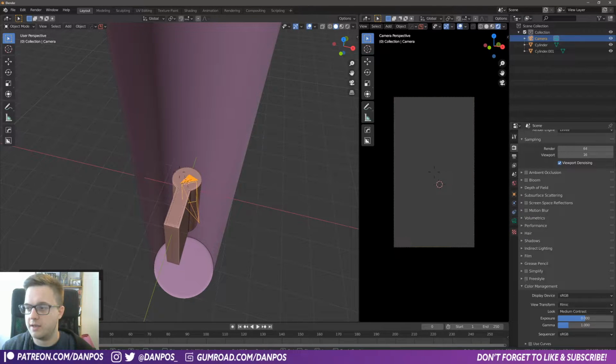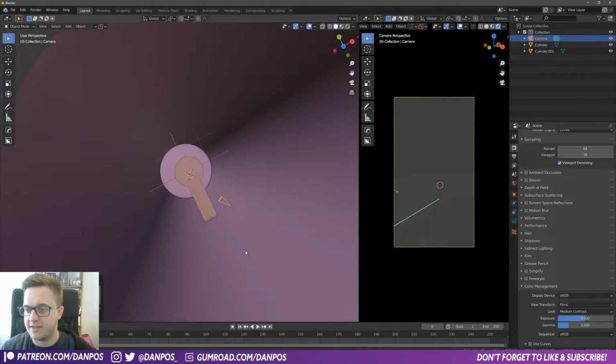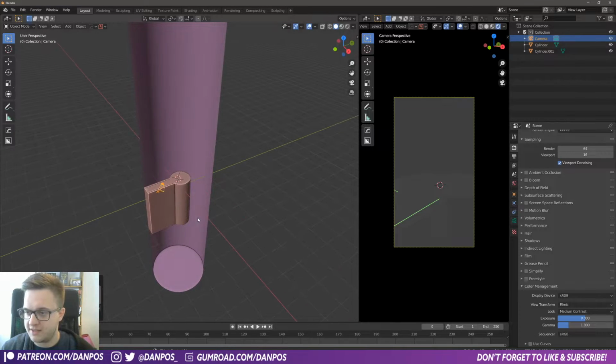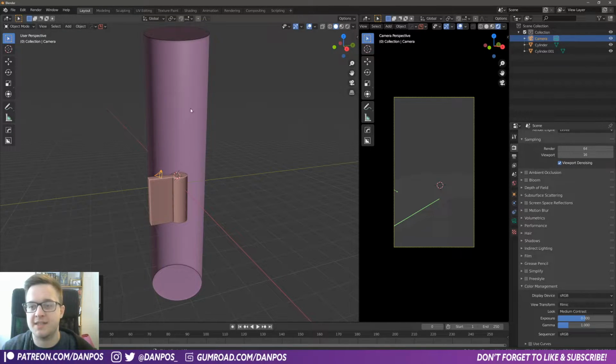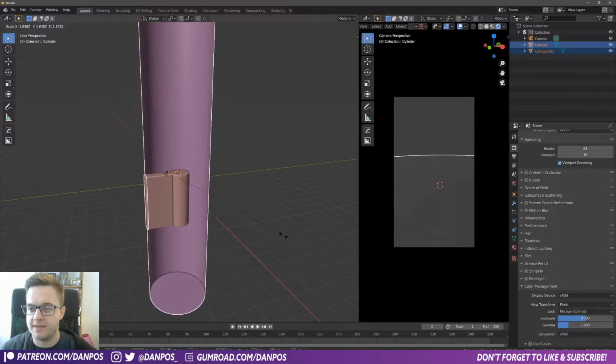you basically, the origin point, this orange dot, has to be on the inside of the cube. Because it's quite close up now, what I am going to do is select the cylinder and this platform, and then we press S and just scale everything up just to make it a bit larger.